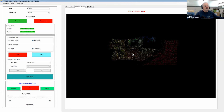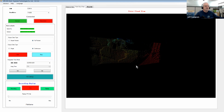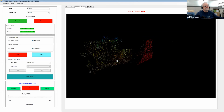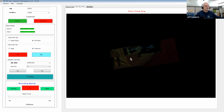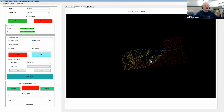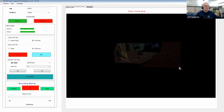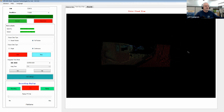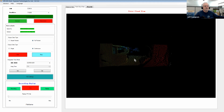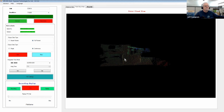So even though the image falls apart when you start turning this, just the fact that those dots are a certain color tells you there's a plane right there at a certain distance away. This is real hard to get to rotate correctly, but actually the more I sit here and look at it, I'm thinking, yeah, it's a nice looking image I got there now, but it seems like it should be a lot more usable than this.